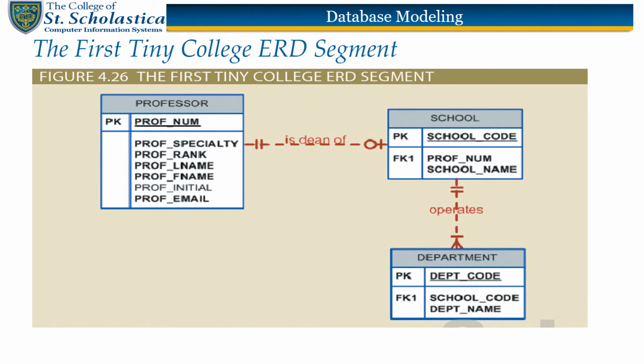For example, the School of Business and Technology, SB&T, has an accounting department, a management/marketing department, an economics/finance department, and a computer information systems department. Note again the cardinality rules. The smallest number of departments operated by a school is 1, and the largest number of departments is indeterminate, or n. On the other hand, each department belongs to only a single school. Thus, the cardinality is expressed by 1,1. That is, the minimum number of schools to which a department belongs is 1, as is the maximum number. Figure 4.26 illustrates these first two business rules.